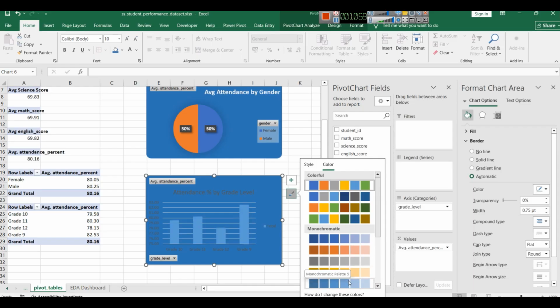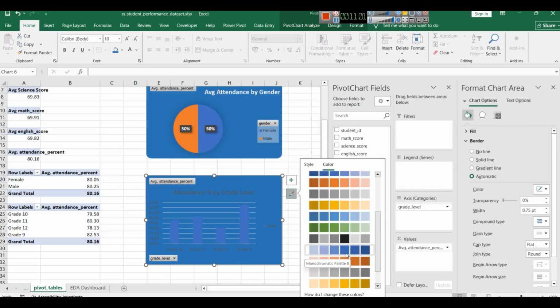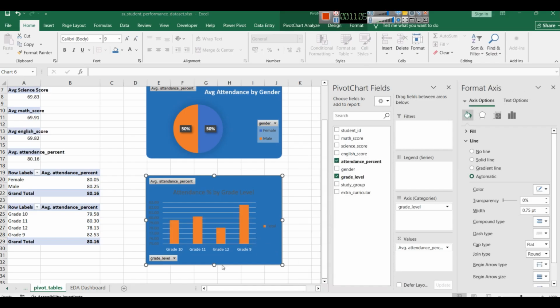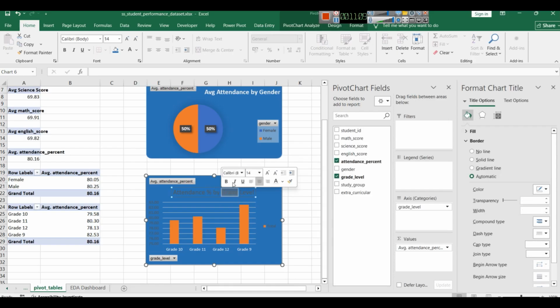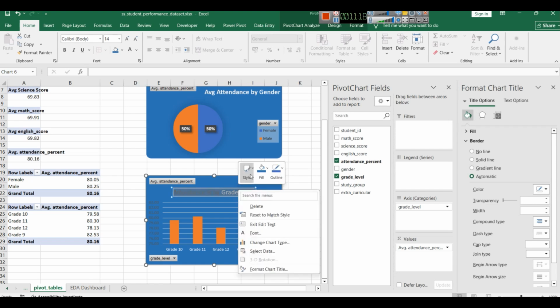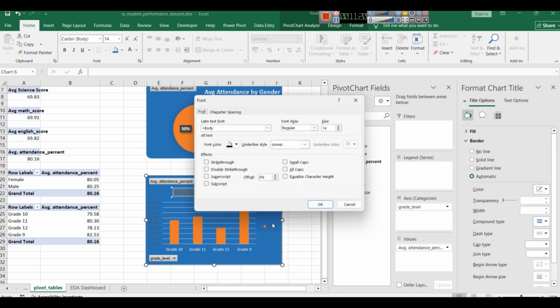I think if we go with this, so if we select orange, that will also work. We can select this font color, we can select this font color. So we have to select the entire thing and font and choose its color.